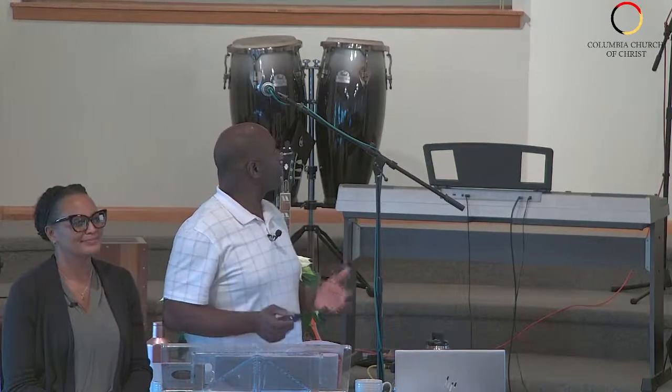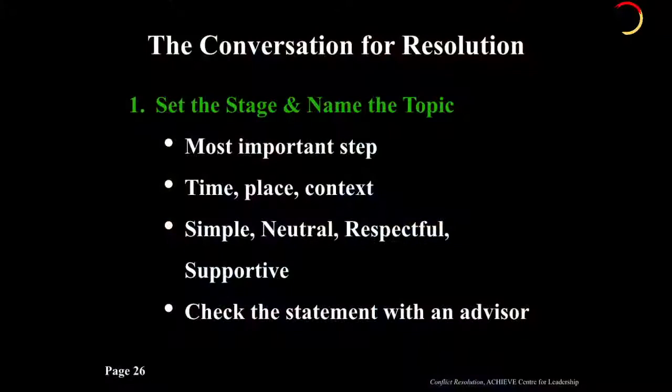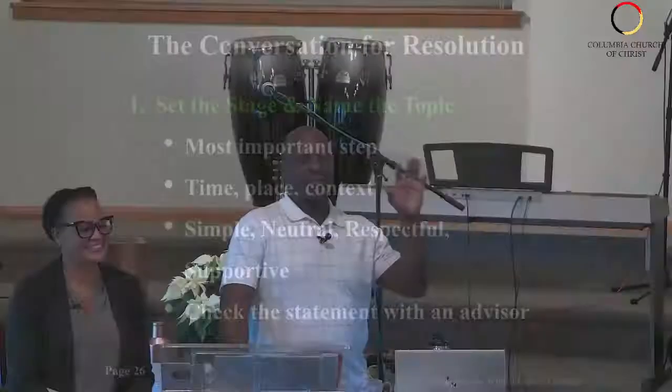So yeah, set the stage, name the topic. Get a time, a place, context, simple, neutral, respectful, supportive, and again, get advice. Check with an advisor. Getting someone to just say, hey, I have to have this talk, and I tend to get worked up, or I tend to check out if they even look in the wrong direction when I'm talking. That triggers you. We'll talk about that a little bit later.